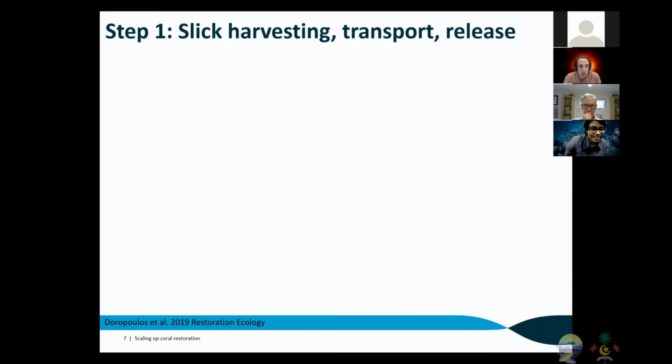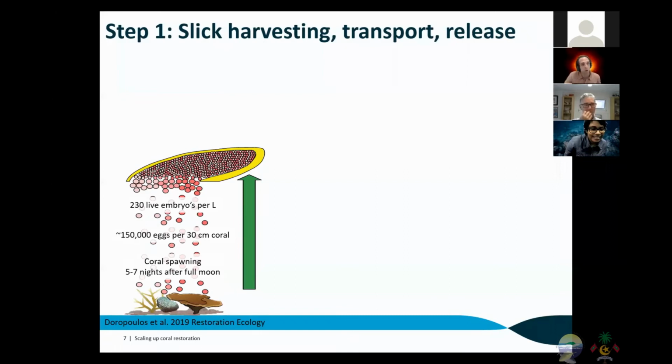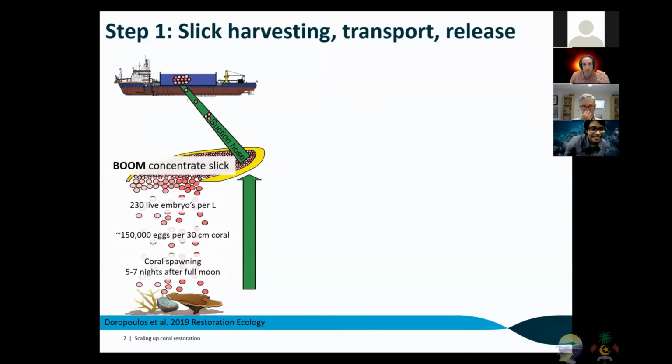But it follows the coral life history. On the Great Barrier Reef, we have a really good idea of when corals are going to spawn and the amount of eggs that corals release. So we could model that, and then we use the approach of harnessing those coral spawn slicks in oil booms to concentrate them and hold them in position, while the mothership could come up to that slick and suck it off the surface. And that mothership is essentially where the culture would occur.